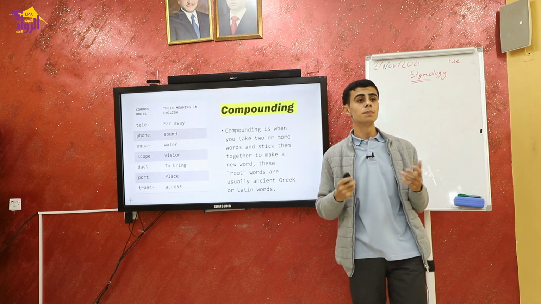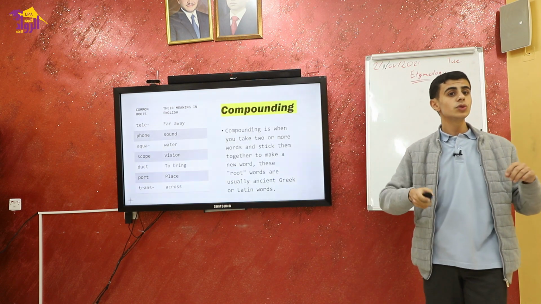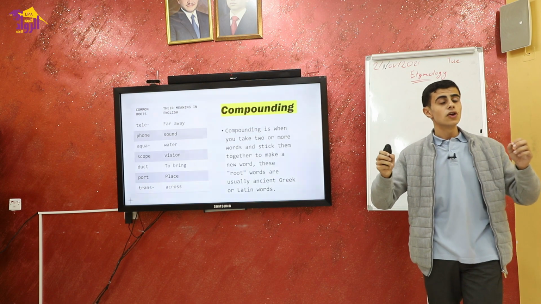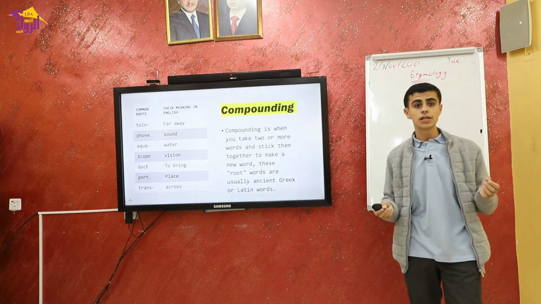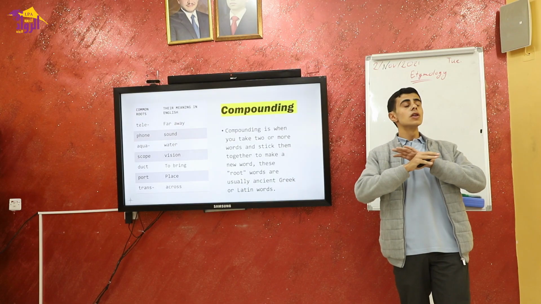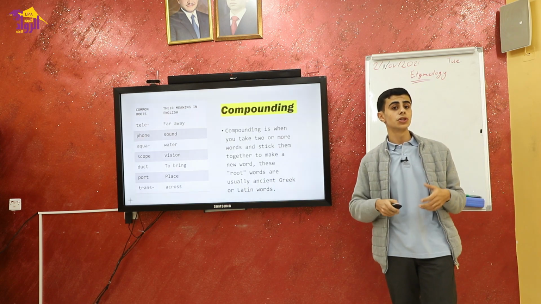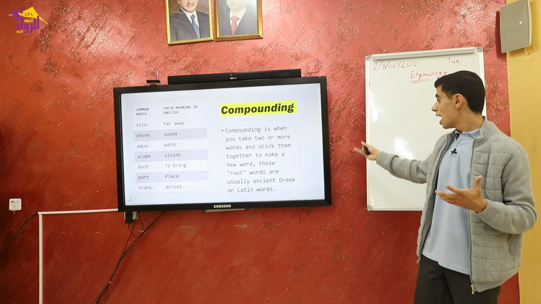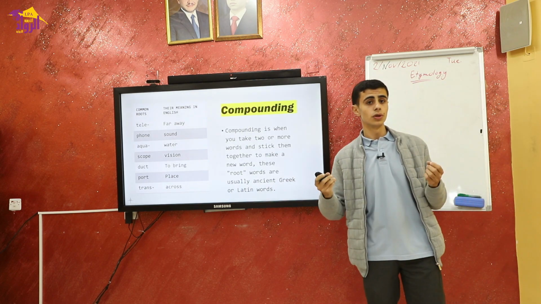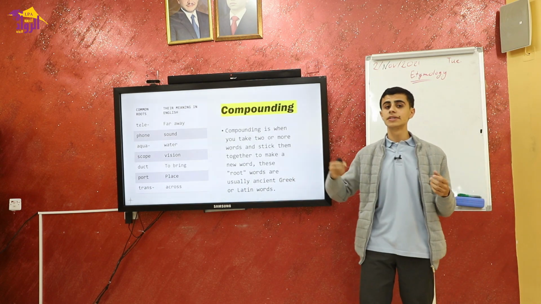The third process is compounding. Now, compounding is when you take two words from one or more different languages and stick them together to get the combined meaning of these words. These are used a lot in the different sciences, for example, medicine, biology, or geology. And these root words, as they're called, are usually of Greek or Latin origin.